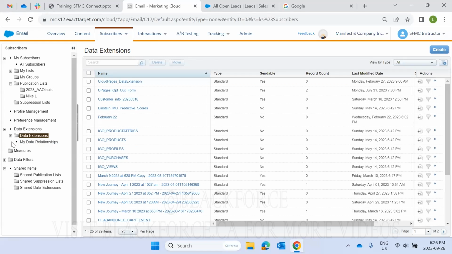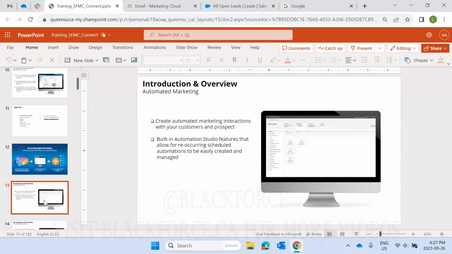So folks, you could take a mental picture or you could take an actual picture of this section. This is the before picture. And once we do the integration, you'll notice the difference. There'll be a folder for Salesforce data extensions, and there'll be a folder for synchronized data extensions. All right. So just keep that in mind. I'll point it out to you once we go through the process, but let's keep it moving.